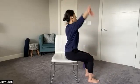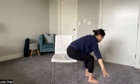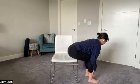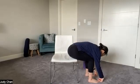Your pace, your breath. Inhale to sweep the arms up nice and high. Exhale to forward fold right down to the toes. Inhale to lift halfway. Lengthen from the tailbone to the crown of your head. Exhale, relax the body back down.